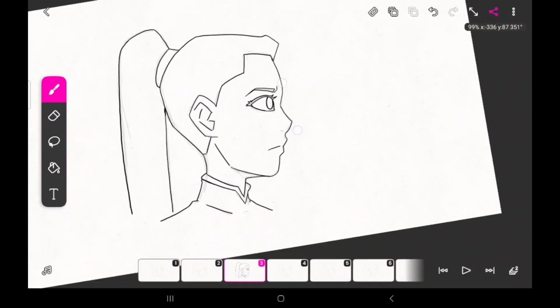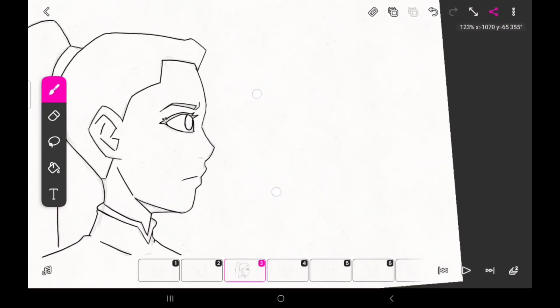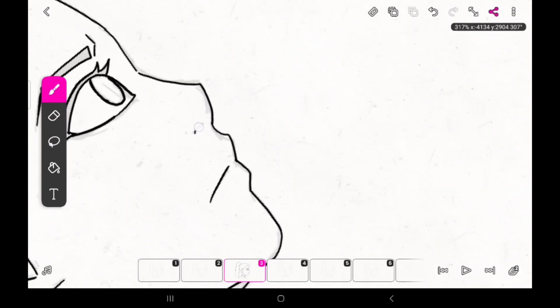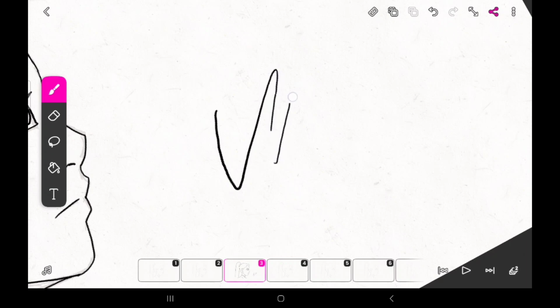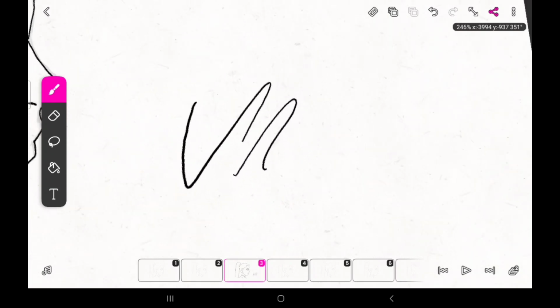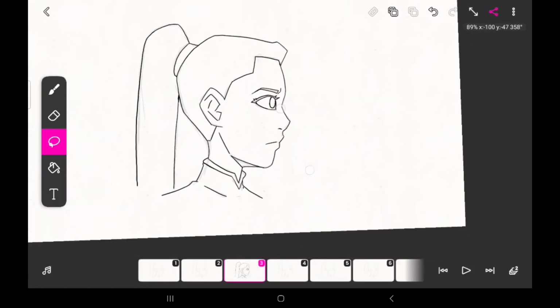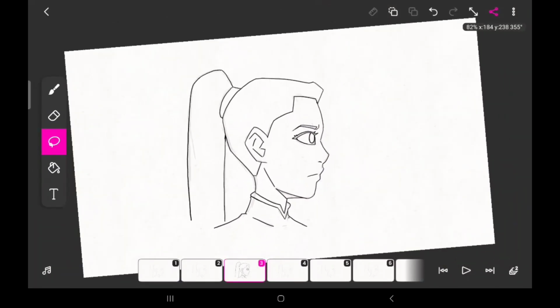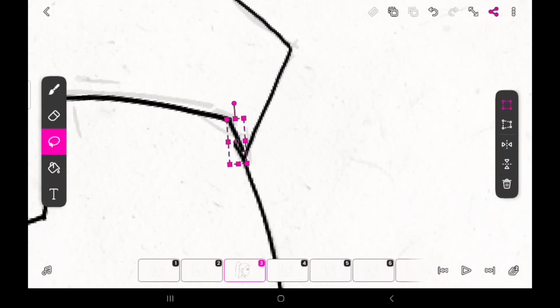Now another thing about your outline is switching on your pressure sensitivity. Now the way I'm drawing with my tablet now, I have the pressure sensitivity on, meaning that if I put more pressure into my lines, it's thicker, and if I put less pressure, it is lighter. Now the reason why this is beneficial is that when your lines are uneven, there is an artistic feeling to it that makes it look much more dynamic and diverse to the eyes, rather than just having very consistent lines all through. Now this is all down to preference.